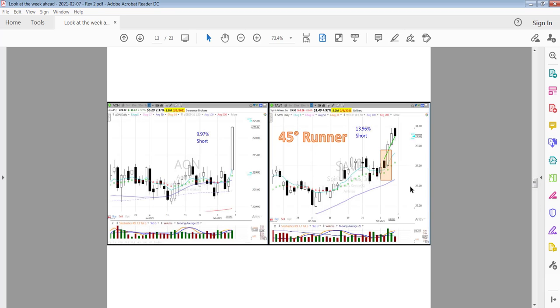There's 2 of them that I wanted to point out. I'm going to point to one on the right here, which is Spirit Airlines. It reported, I think before the bell, the market had a bad day on this black candle here, red for some, and then it did a 45-degree move. So basically, if you got in around 27 and a half or so, you'd be up, because it has high short interest, it's doing a 45-degree run. It's starting to run out of steam just a little bit here, so I would be taking partial profits and then definitely putting my stop at 29 or so.